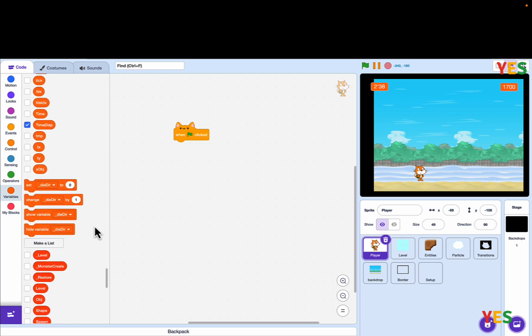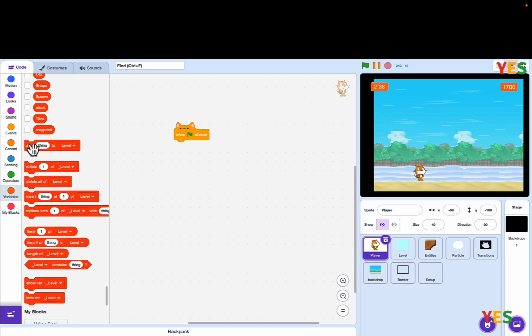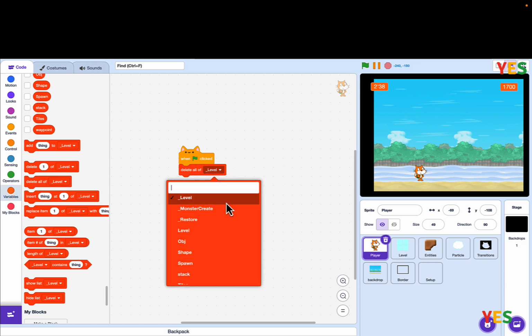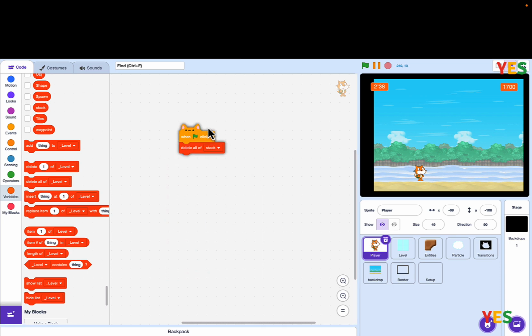Go to the list area and then delete all of level. You need to type "all", but you can't type it in there. So sometimes this is my way to get it: just use a delete all of stack, because sometimes if you see other projects doing delete all of stack, you have that.